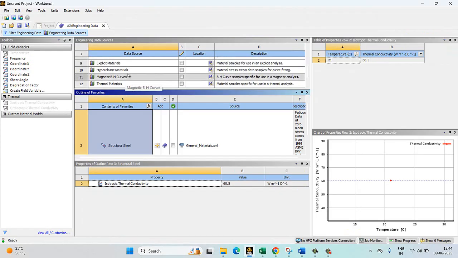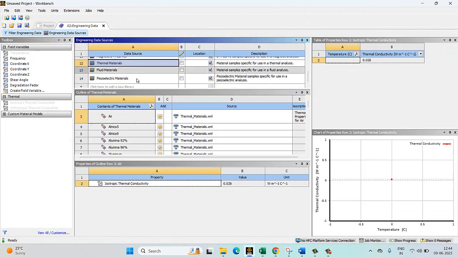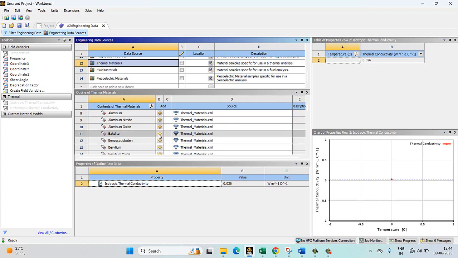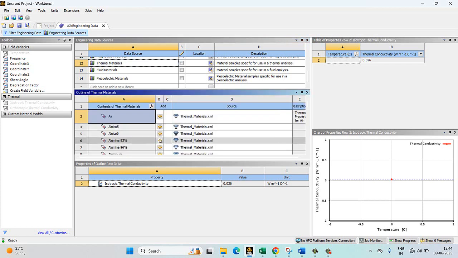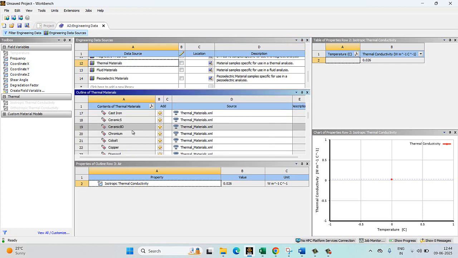Here we have different materials. So I'll go for thermal materials. With thermal materials, you have to select the two materials: one is the bakelite as well as the copper. Now I'll select the bakelite from here. So bakelite, add plus. Similarly, I'm selecting the copper here. Copper, select plus. So we can see that we have a mark here: bakelite is selected as well as the copper is selected.